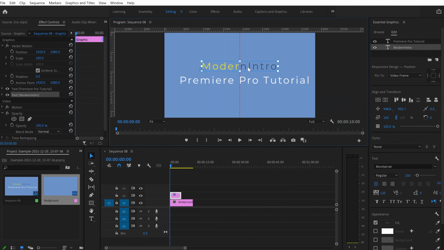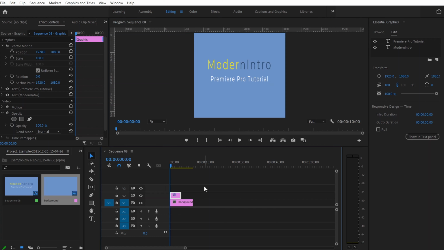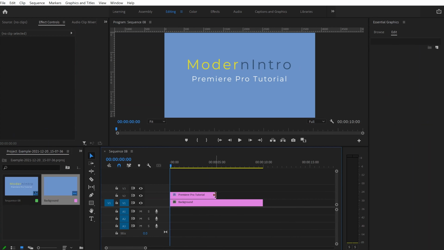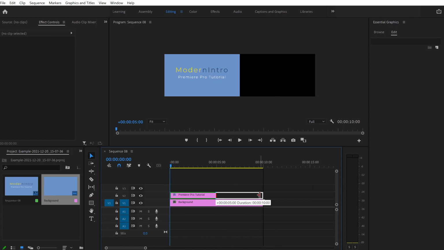And then I'm gonna move it again somewhere in the middle and also increase the size of the text. Let's say 350. Okay. And place it again into the middle of the screen. Also, I would like to decrease the size of the second text and again center it into the middle of the screen like that. Then I'm gonna go to the timeline and increase the length of the text layer so it can match the length of the background layer.